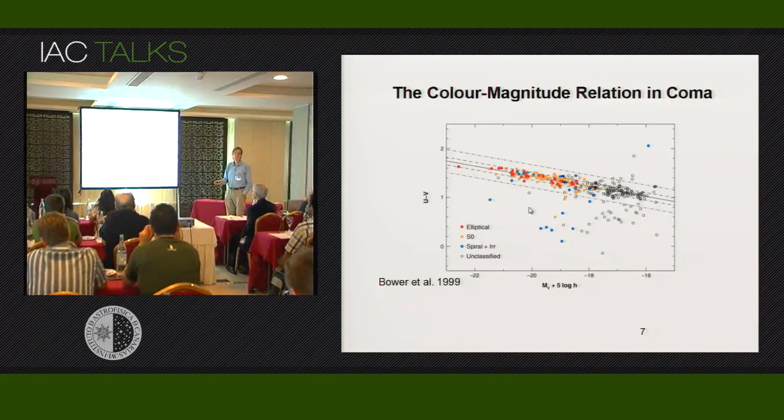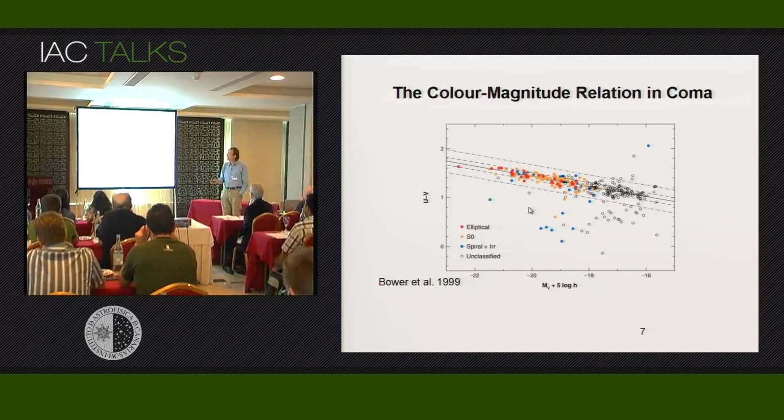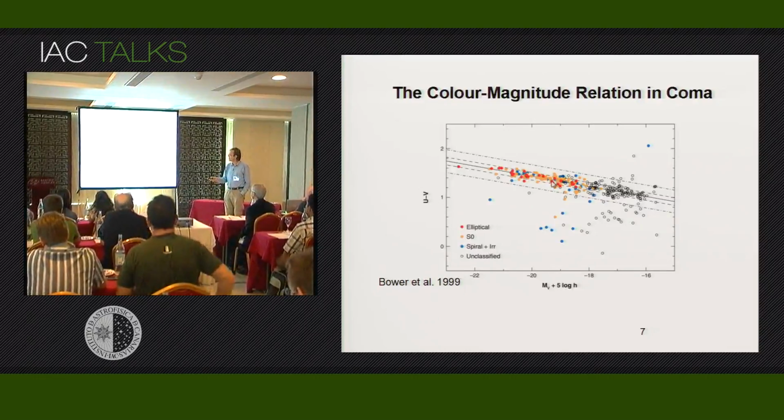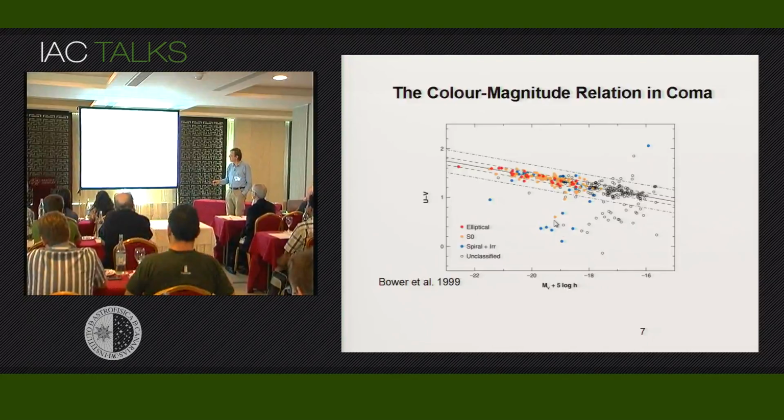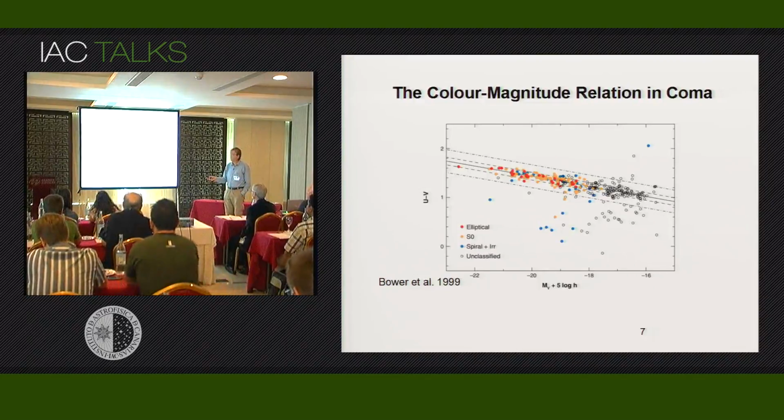The fact that you have the spirals down here, the bluing, is often interpreted as just a vector going this way. In principle, if you have an old population sitting here, and you get a burst of star formation on top of it, what you get is a slight increase in luminosity, a little bit this way, but mainly a bluing of the object, so you go this way. And you can interpret this object like that. So in principle, it should have sat there.